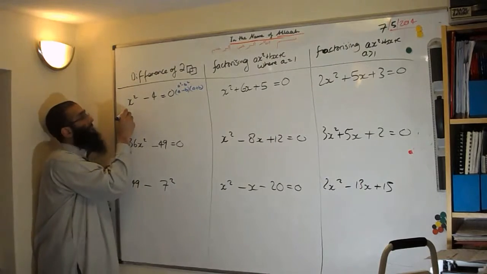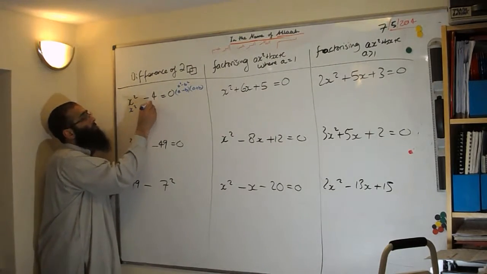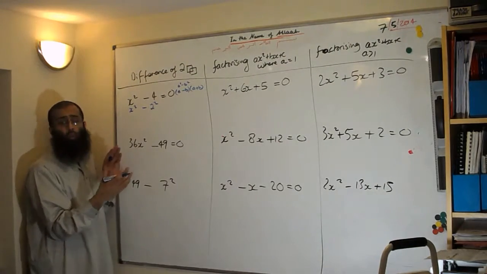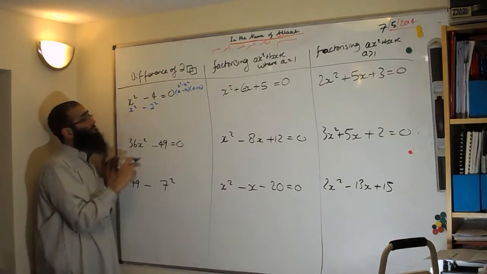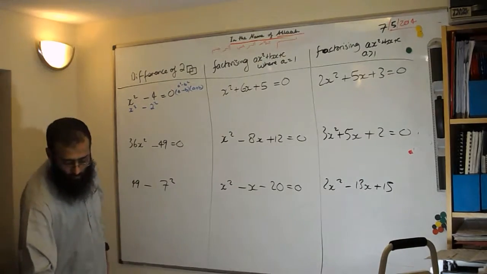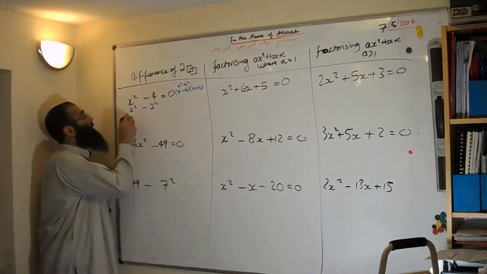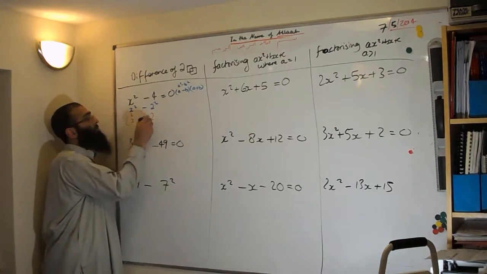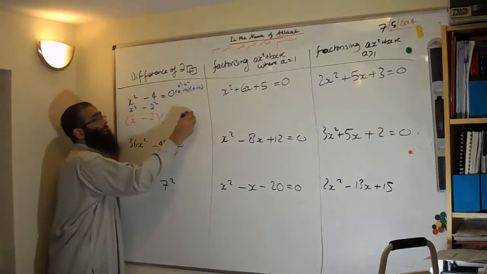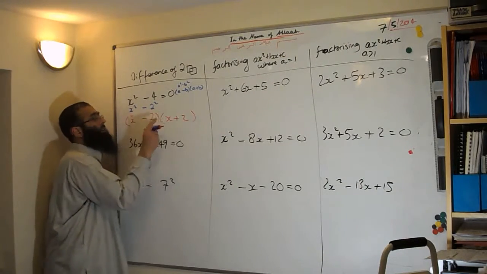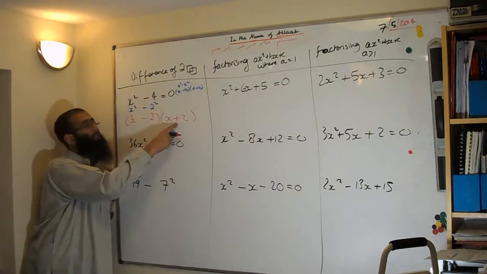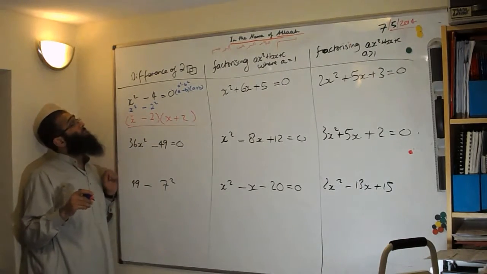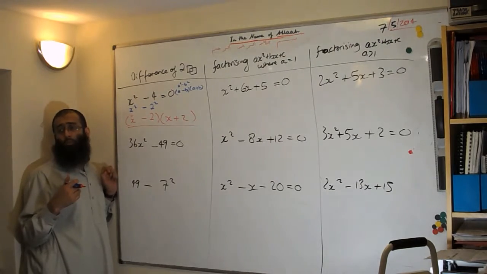So I'm going to leave it as x squared and rewrite the minus 4 as 2 squared. So now we've got the difference of two squares: first square number, second square number. According to the rule, we drop the x down, drop the minus down, drop the 2 down. We copy the bracket out again, and this time the second minus becomes a plus. And that's done. That's as much as we need to do for factorizing by using this rule of difference of two squares.